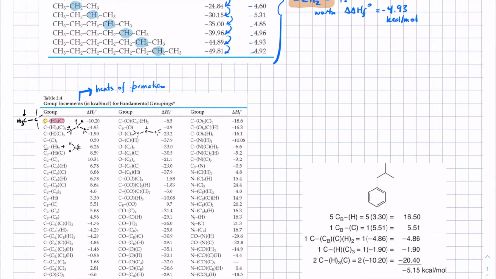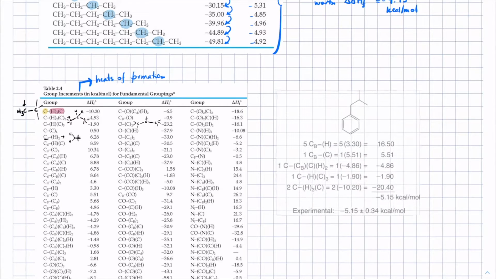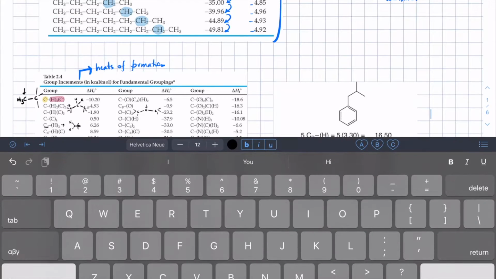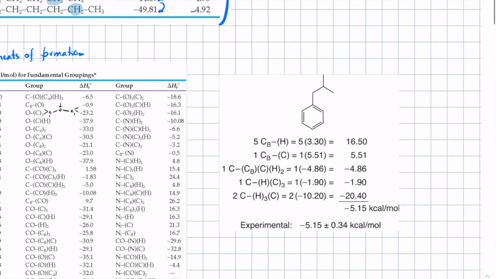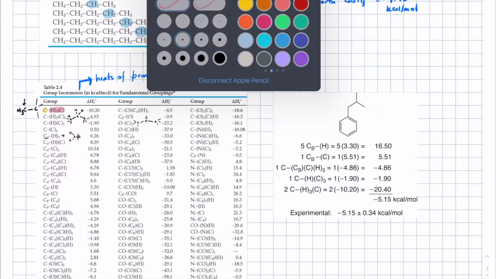All right. And if you have questions about what some of these functional groups mean, you can go to the text and look at the table. I wouldn't expect you to memorize these, but it's useful to know where they are and know how to use them. As a simple example, let's take this interesting molecule shown here, the benzene ring with the isobutyl group hanging off of it. We notice that there are 6 carbons in the benzene ring, and 5 of them are bonded to hydrogens.